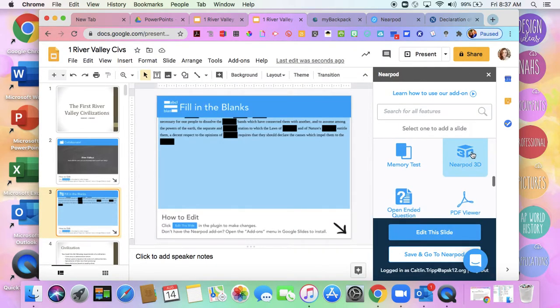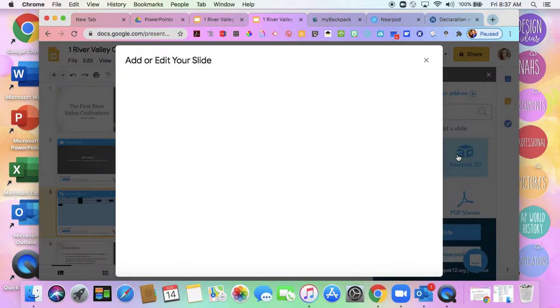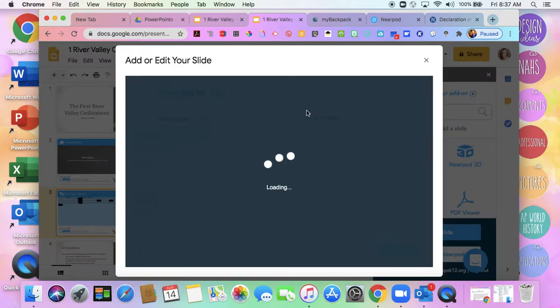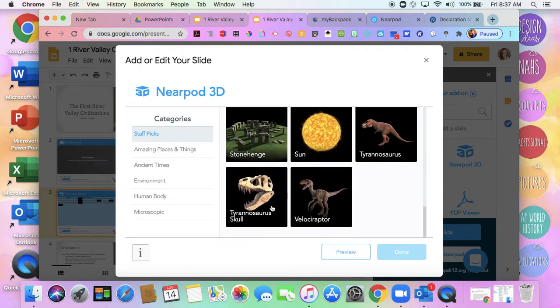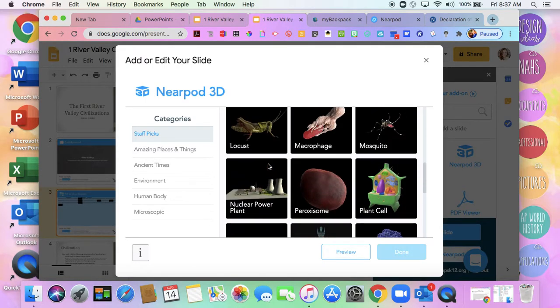All right. Nearpod 3D, I have not played a lot with this, I'm going to be frank, but it does include some experiences for kids. So, again, the reason I haven't played too much of this is a lot of it's science-driven. That's really good because I think a lot of the other features tend to be a little bit more social studies inclined. So, in that regard, there are quite a few science items.